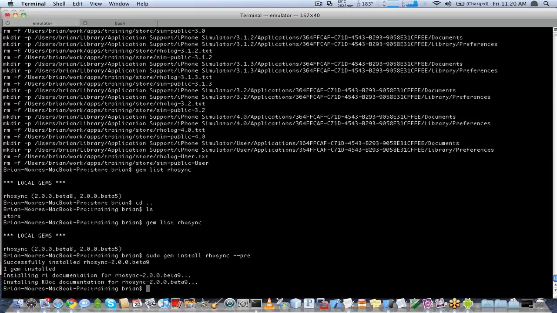Okay. Now, building a RhoSync application is very similar to building a Rhodes application. What we're going to do is first generate the app using the command line tool rhosync.